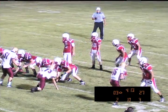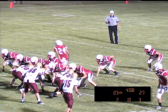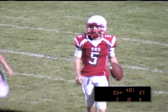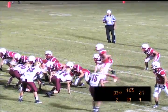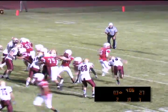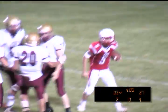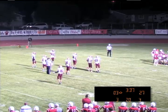And talking about it in the backfield as to what they want to do. Now we're set. Here comes Bracken Lovell up under center. He'll send Trace Willoughby in motion to the right side. Look out, Bracken rolls, and he's sacked back inside the 10 at about the 9. This will be a loss of about 11. And that's Trevin Linton coming off that right end position and just came unblocked that time and able just to get straight back to the quarterback. So a 10-yard loss back to the 10-yard line and right back where Delta cannot afford to be. Third down, not just long, but third down and 20.